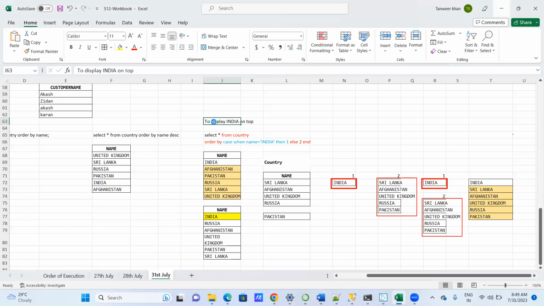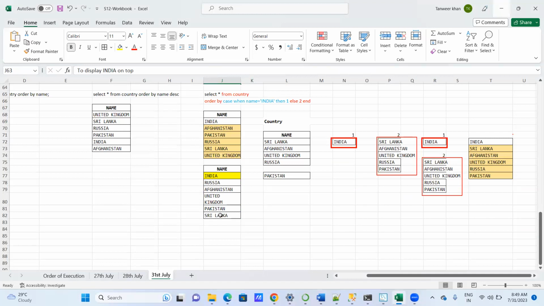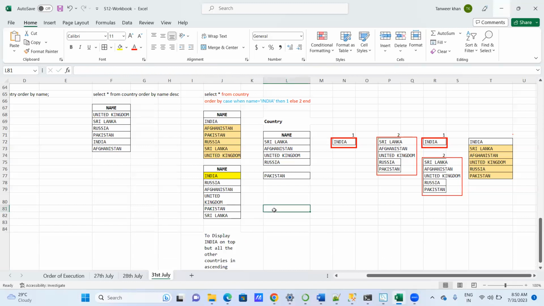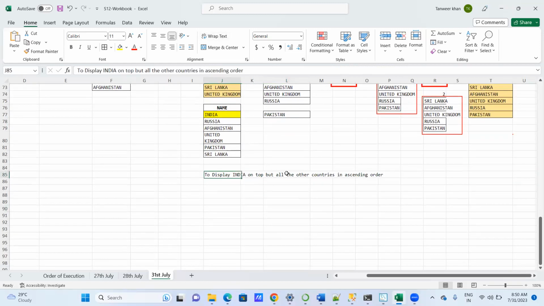Now the question is, my manager is telling that we display India on top, but all the other countries in ascending order. Is the question clear? This is the question of my manager.